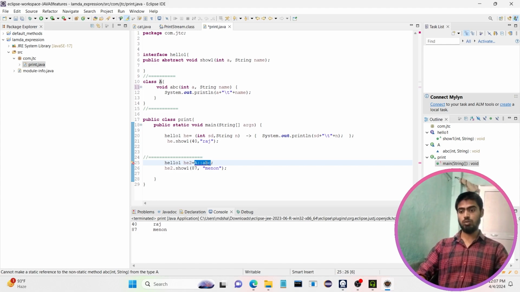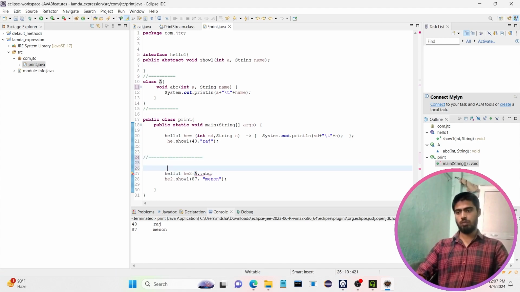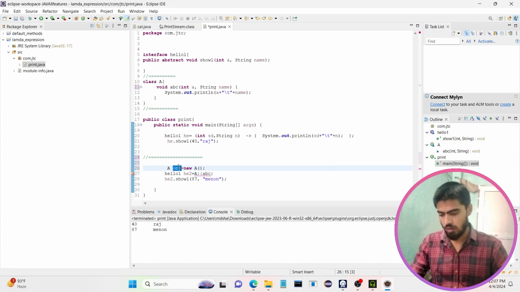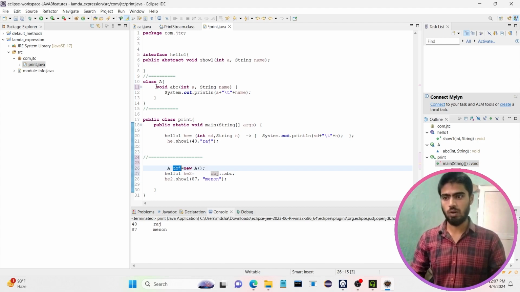We have to create that class object, and with this object we call the class method.